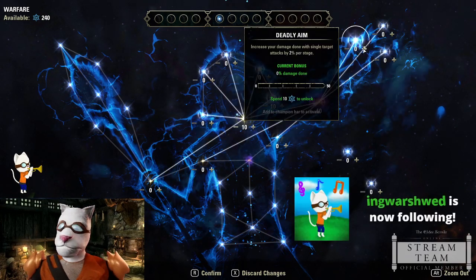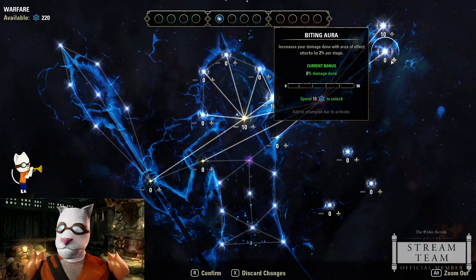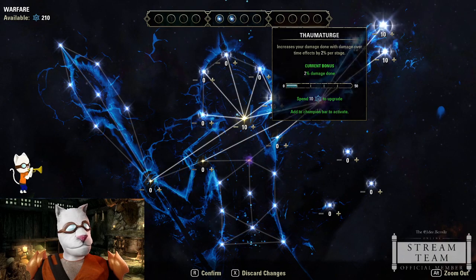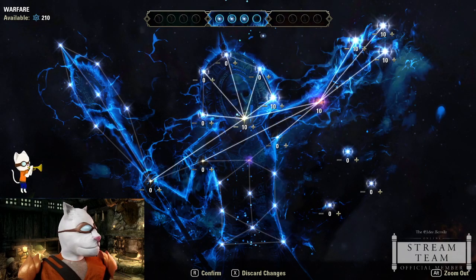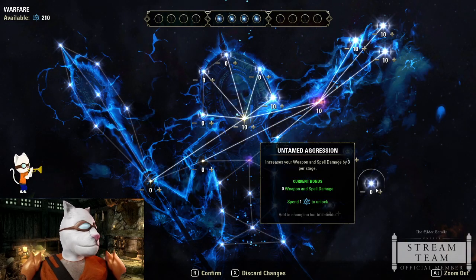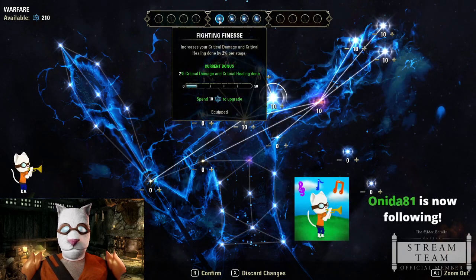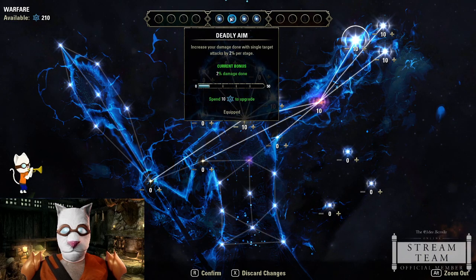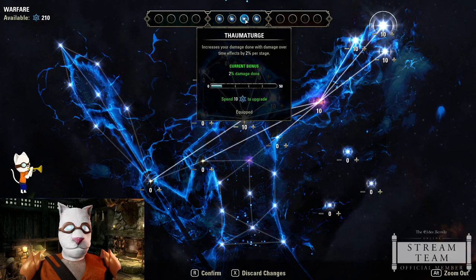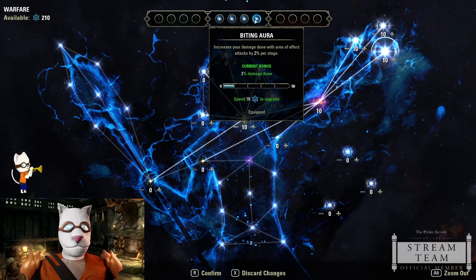All right? So let's put 10 in here, 10 in there, and 10 in there. And those are all my slottables. Boom. I now have a build with all of my points where I do crit damage, increase the crit damage. I do increase damage with single target by 2%. I do damage over time 2%. And I do area of effect 2%.